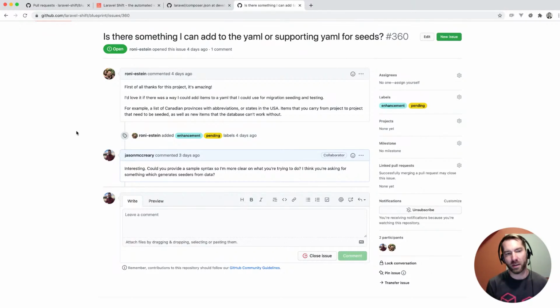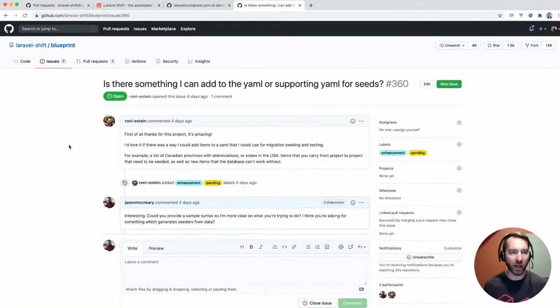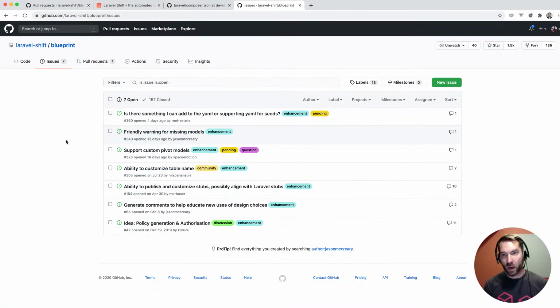But if it's popular, that's the nice thing about doing the add-ons and making Blueprint extensible. If those get a lot of popularity, just like something like Pest, it's something you could consider rolling into Blueprint itself, just like Laravel considered rolling Pest into the framework, which is delayed for now. But I wouldn't be surprised if that bubbled up by Laravel 9 or 10, as Pest matured and got more popular. So this one's out there if anyone watching wants to check that out or has some of their own ideas.